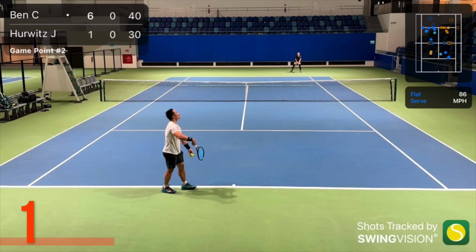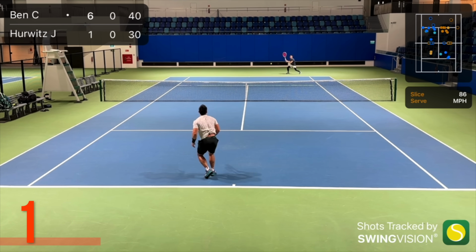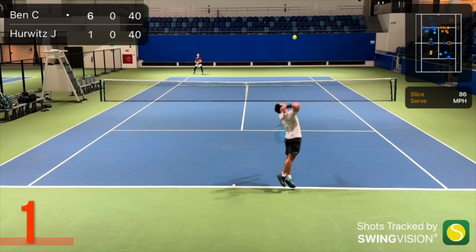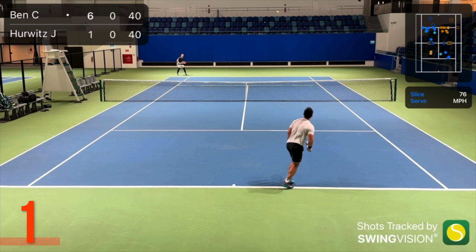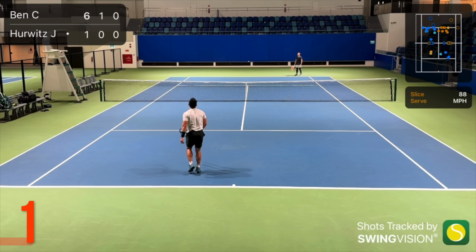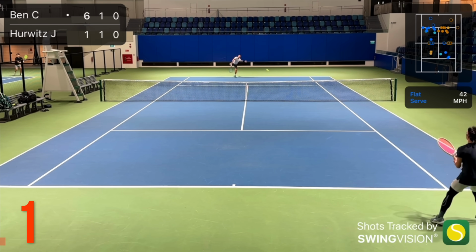And so if you're getting the app to compare your serve to the pros, this is not the app for you. However, if you're using the app to develop your own serve or maybe compare yourself to other club players that are using the app, then it's great. This is the same for all of the shots that it tracks, so don't be disheartened when you realize that your serve isn't quite as quick as Ben Shelton's.